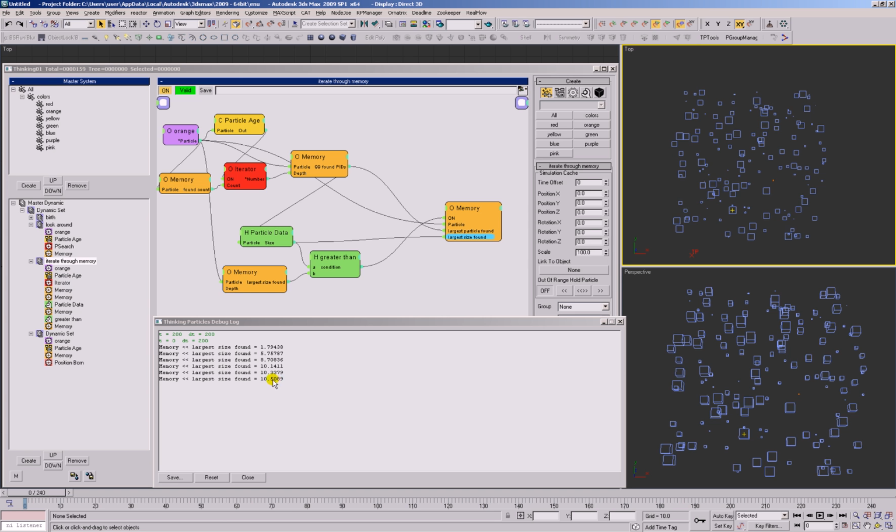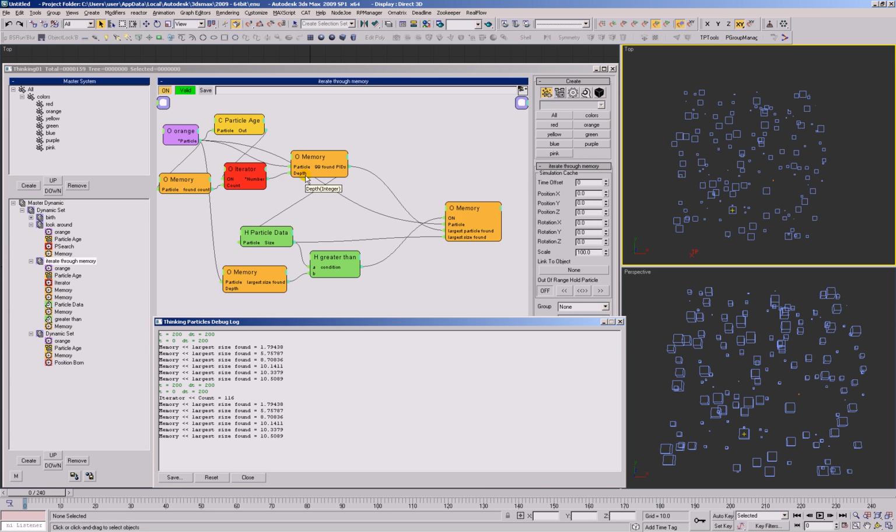Okay, well, I don't see any values larger than 10.5. Curious to see if our count is actually, so 116. So what must be happening? We've got 116 particles that it found, and our iterator even says it's counting through 116 times. But our output for largest found was only 6 values. What's that mean? Well, first it found something that was 1.79. That was probably the first iteration. And then we don't know how many times it iterated until it found a 5.7, which was bigger than that.